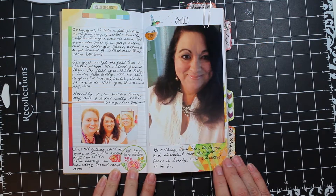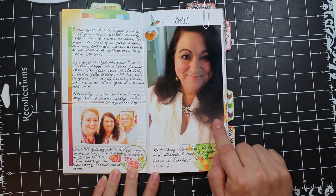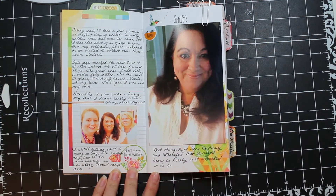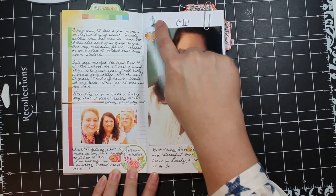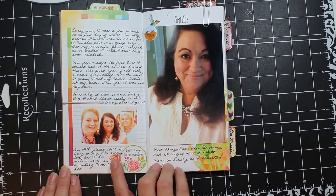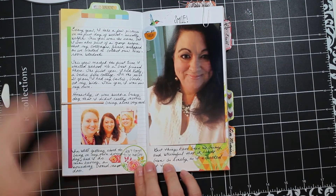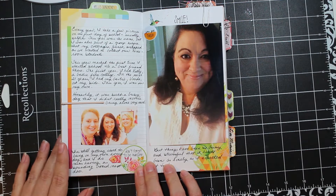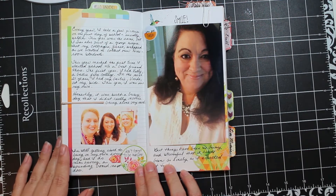The next spread is about going back to school because that's what August is all about for teachers like me. Here's a group selfie that I was part of on the first day of school. I have a few little embellishments that came with this month's kit — a little round piece, a sticker, an arrow, and a word strip that I added to the label. It's pretty simple.